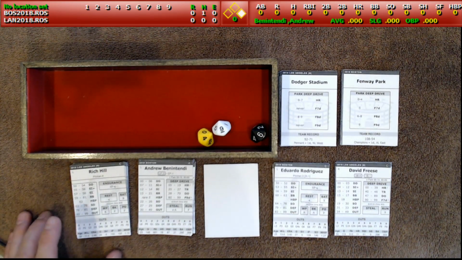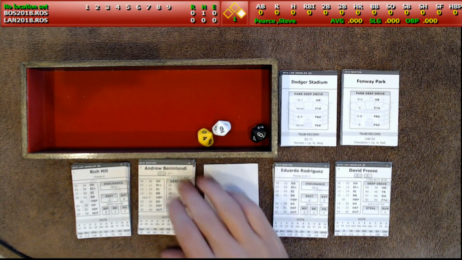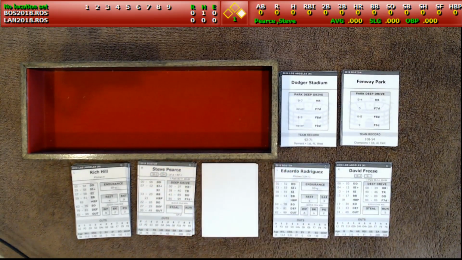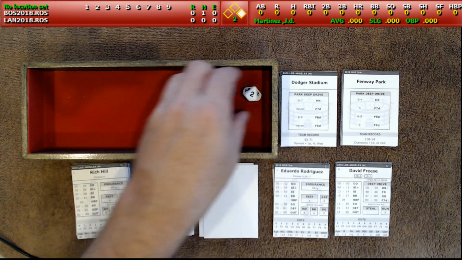69. Strike 3. So down goes Benintendi. Out on strikes. Steve Pearce. Steve Pearce pinch hit in yesterday's game. Red Sox victory. Steve Pearce. 2-2 is a strikeout. Just barely, but it is a strikeout. So 2 strikeouts for Rich Hill.